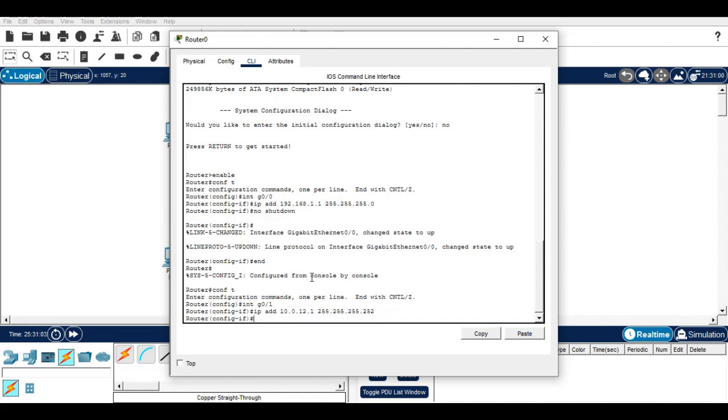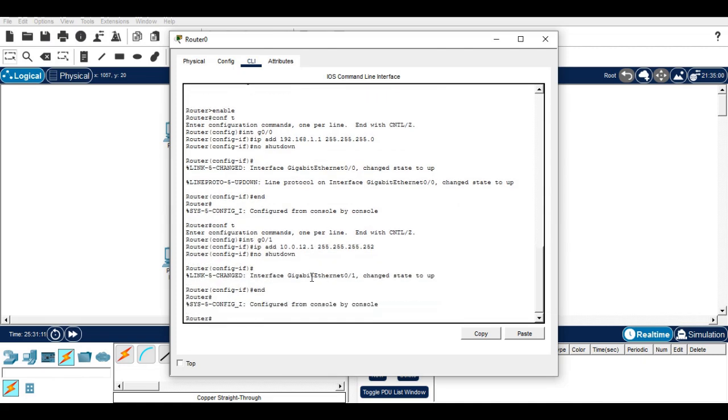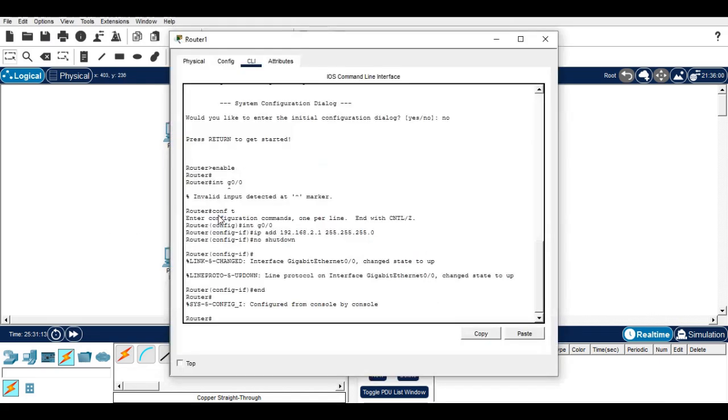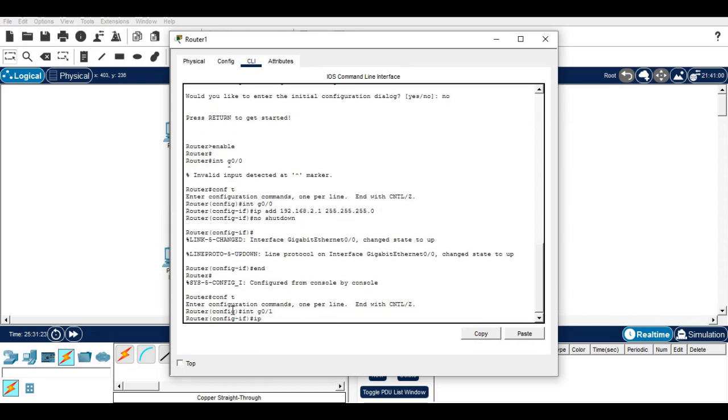Instead, we apply variable length subnet masking, or VLSM, using a /30 subnet mask, which is 255.255.255.252.